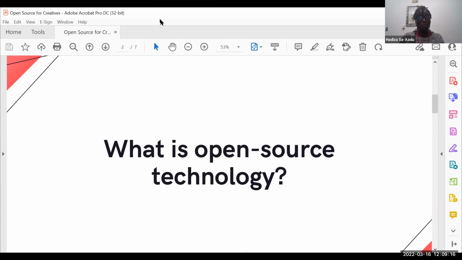So, what is open source technology? Miranda, did you want to lead that off? Yeah, I can do that. So what is open source technology? Open source technology is any kind of software that's coded by a bunch of people online, not just one or two people, and it's not patented, right? So the source code, which is the underlying structure of most websites and most types of software, is free and open for anybody to use.